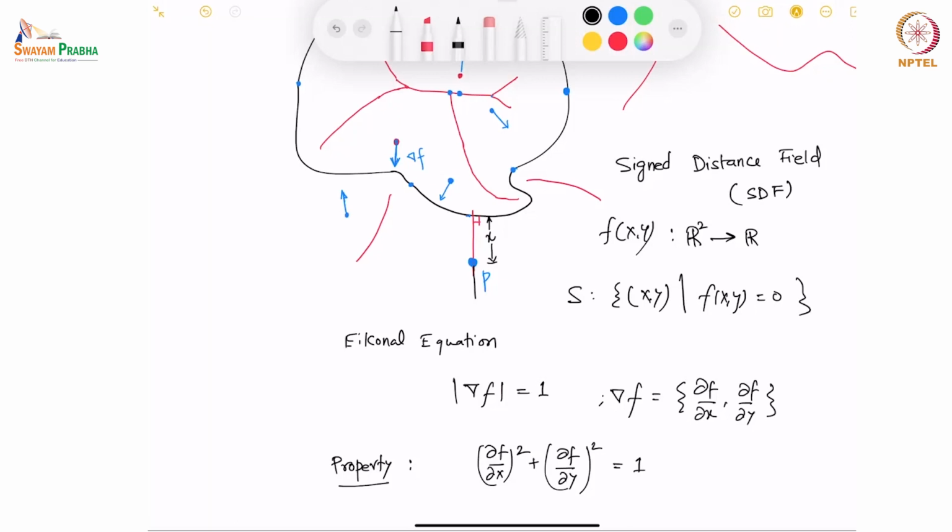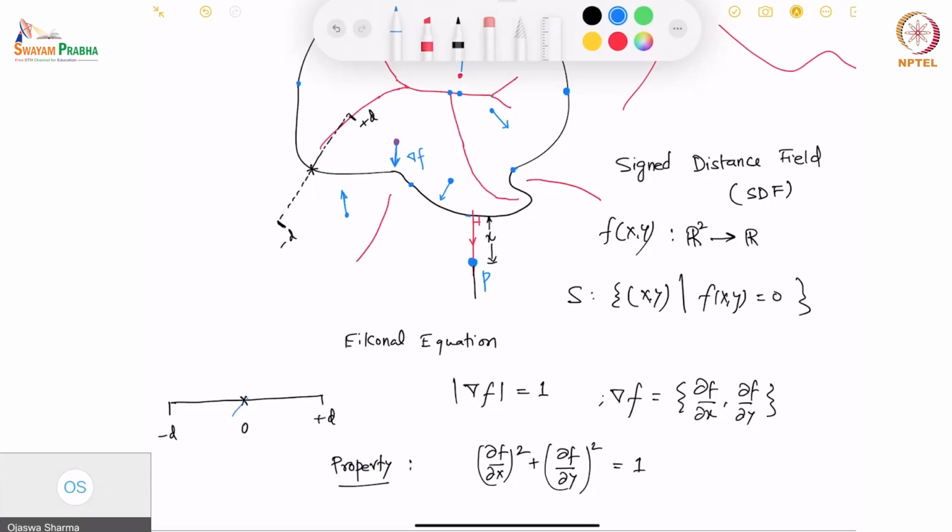If you calculate the magnitude, it's equal to x, because I'm moving in this direction. So if that's my normal vector, its magnitude has to be x because I have moved that distance. Another aid is to take a cross section along the normal. Let's say that's my cross section, and I'm going to cut the distance field along this line. That's 0, that's minus d, and that's plus d. If I plot it, what do you get?